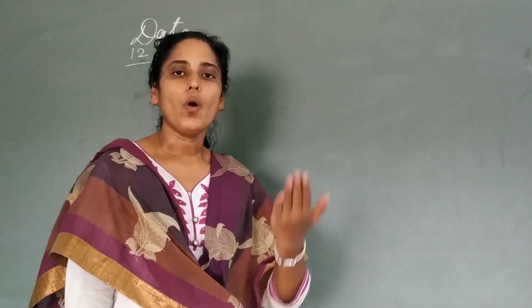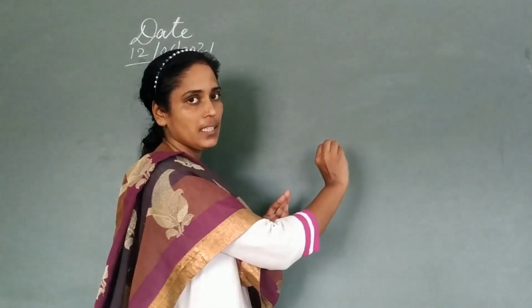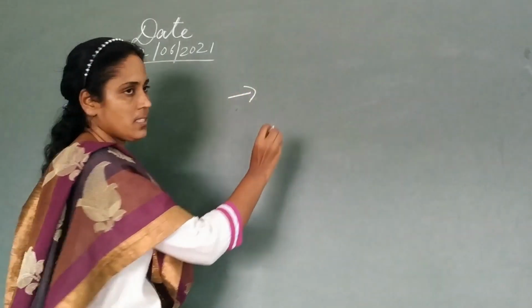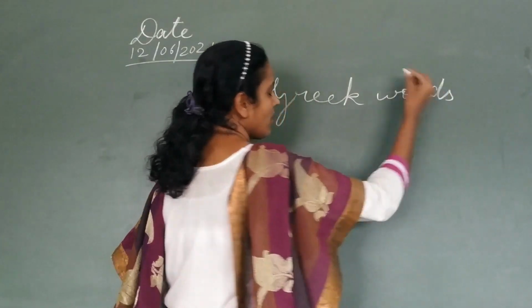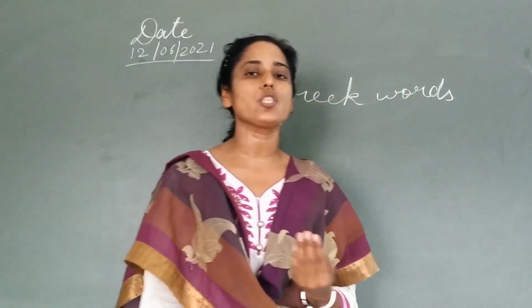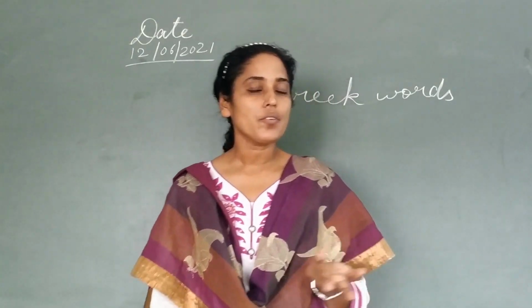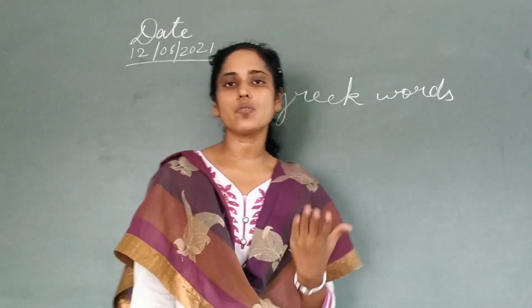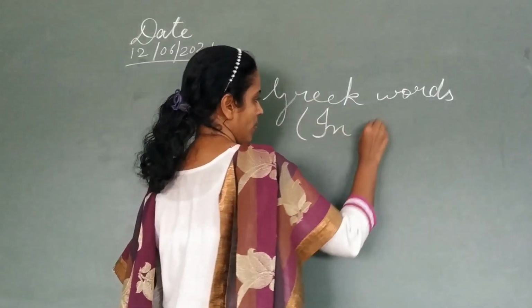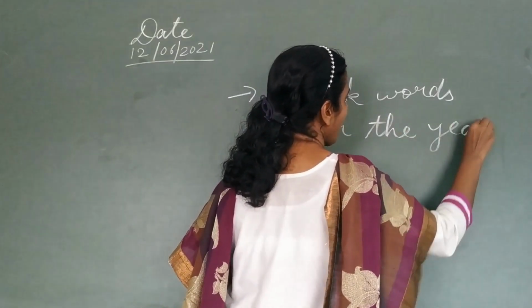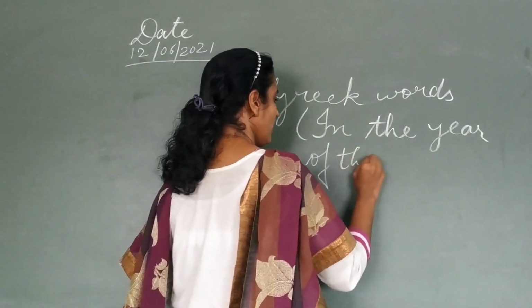So students, whatever is the meaning over here is very clear. I told you BC means before Christ, AD means Anno Domini. Now you will be wondering which kind of language this is. BC and AD both are Greek words. Now students, what do you mean by Greek? Greek means it is a language of the people of Greece. In which country is this language spoken? In Greece. And these words have a specific meaning. BC as well as AD means in the year of the Lord.